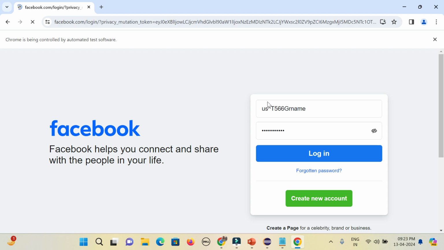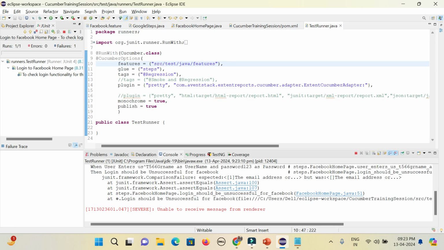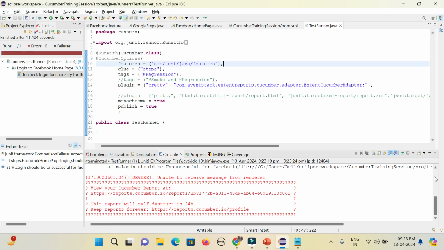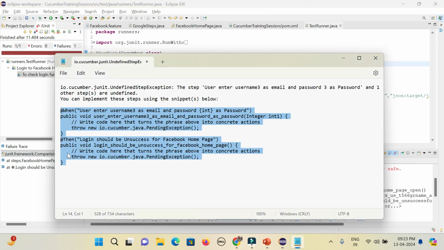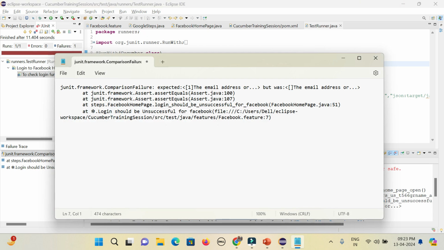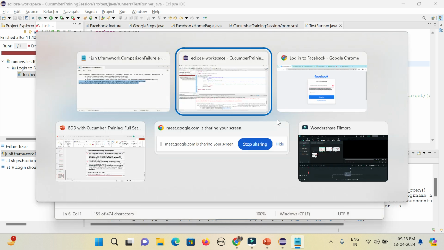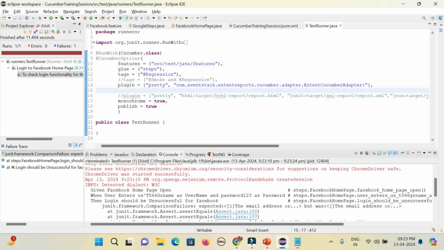Now you could see this error message will not work. Now you could see you get the desired result also here. It is failed. Why is it failed? Here you could get the desired result also. Copy the trace, and you can get it in the notepad. Why is it failed? Okay, the expected one is not matching. The remaining part is matching. Here that is the problem. So feature 7 is failing. That is the way you need to interpret it.